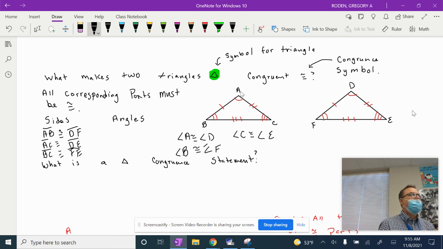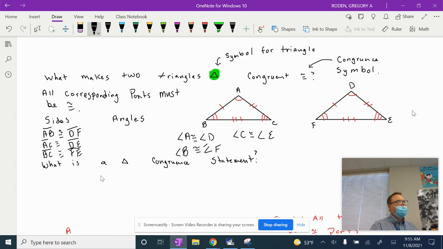In other words, if I had a pair of scissors here, I could cut out this triangle and slide it on top of that triangle. And that's what we did the other day, right, guys? We cut out two triangles and slid them around and showed that they're congruent by putting them on top of each other. But sometimes we don't want to slide. Sometimes we just want to use given information and make that decision.